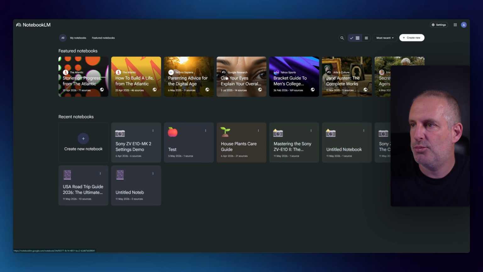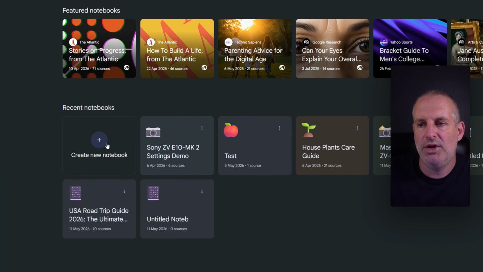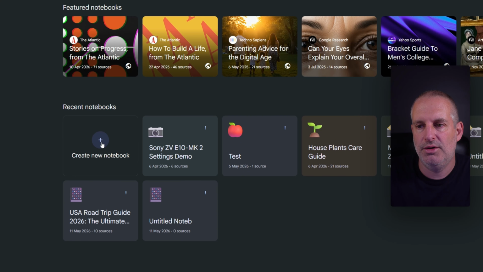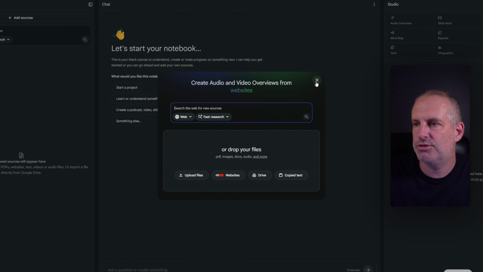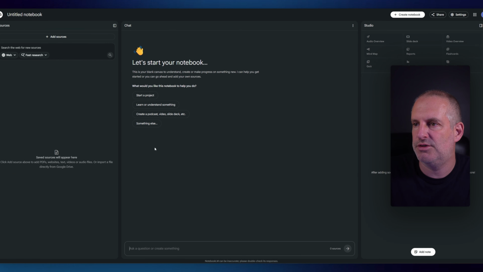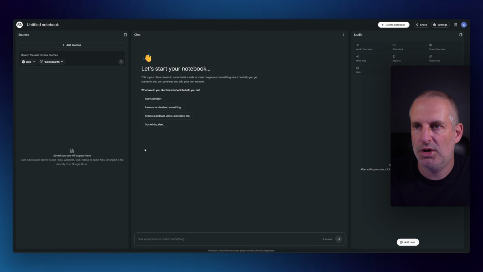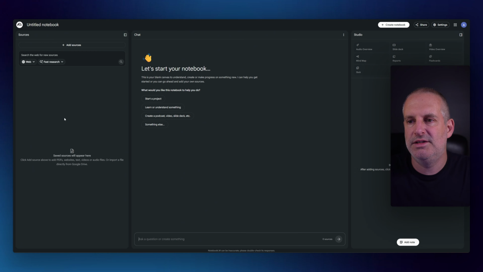You will have some notebooks here that you can check out made by Google and other companies. What we're going to do is you're going to click on Create New Notebook, and it will pop up with this window asking you to add sources. We'll come back to that in a moment, so we can just close it. So let's take a look at how the notebook works. Very simple, which is something I really like about this. If you're worried about AI tools being complicated, this couldn't really get too much more simple.